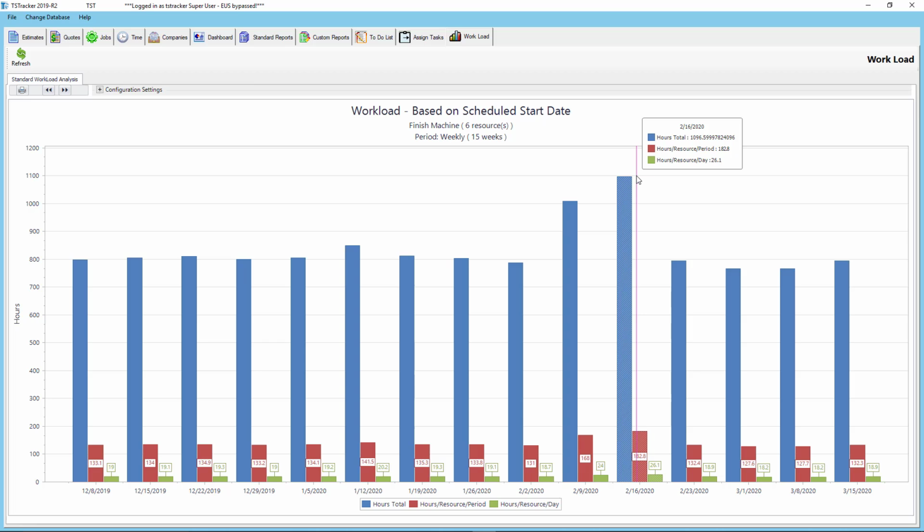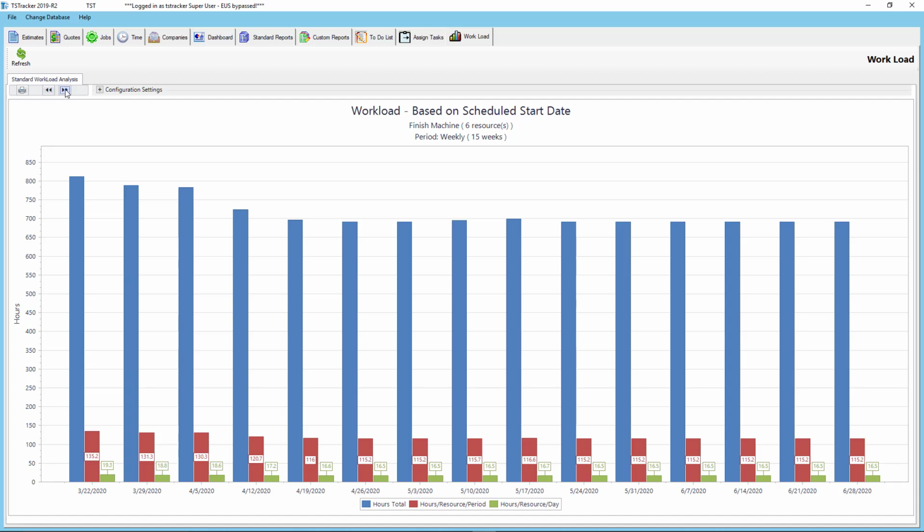Jobs may be delayed, put on hold, some things may get done faster than expected, all of which we can see from the workload analysis. Answer questions, such as, do you know what your finished machine workload is in the third week of February? Does the shop have the capacity to take on a program of 12 tools or not? Don't reject orders based on fear that they won't be delivered on time.